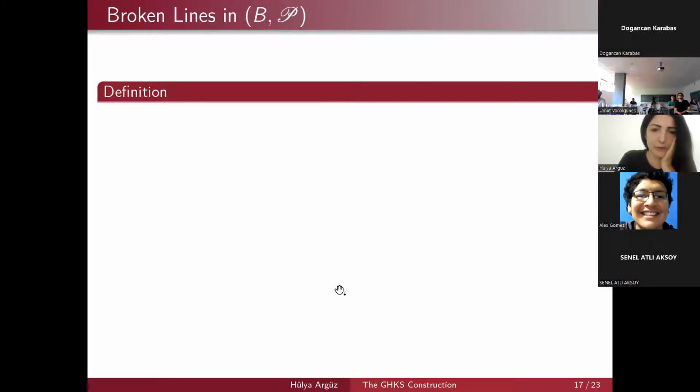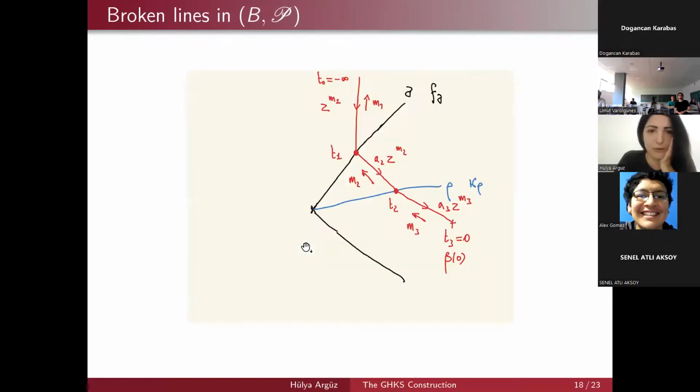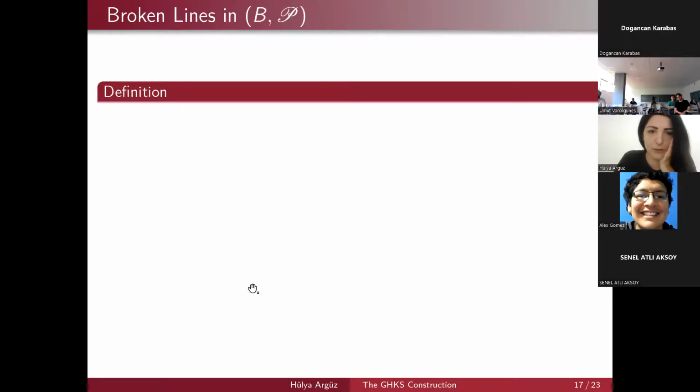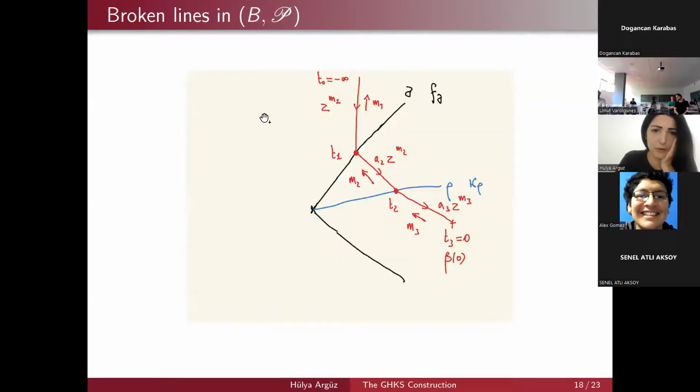Okay, and here I wanted to define broken lines. Apologies, I should have checked my slides in advance. I think we wrote a definition which we tried to simplify in our last paper with Pierrick, who will talk about it. So a broken line is a union of line segments with an asymptotic direction. They come from infinity. Here I try to draw some conical pseudo-manifold. You fix a point here, you come from some asymptotic direction to this point, and each time you cross a wall, you bend.